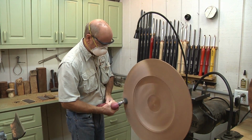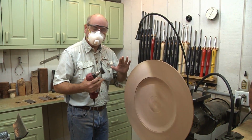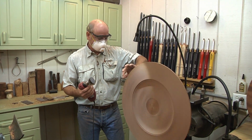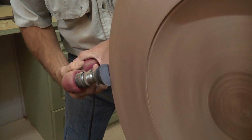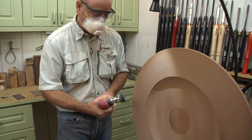Now, as I work my way through the grits, I'm on 180 right now. I want to break the edge. And what I mean by that is this is a sharp edge right now on the platter. So at 180, I'm not going to take a lot of wood. I'm just going to come in here and just gently take off that sharp edge. That's just breaking the edge. Now it's a little bit of round to it, so it's not sharp, it doesn't hurt you.